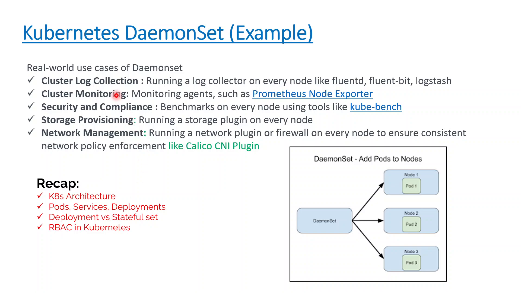So what are the practical use cases of a DaemonSet? A DaemonSet is a manifest or component in Kubernetes that you can run specifically on nodes. Suppose my cluster has three nodes - the DaemonSet will make sure that each container runs on an individual node. You cannot have multiple pods on the same node as a DaemonSet, but you can have one pod per node using the DaemonSet concept.